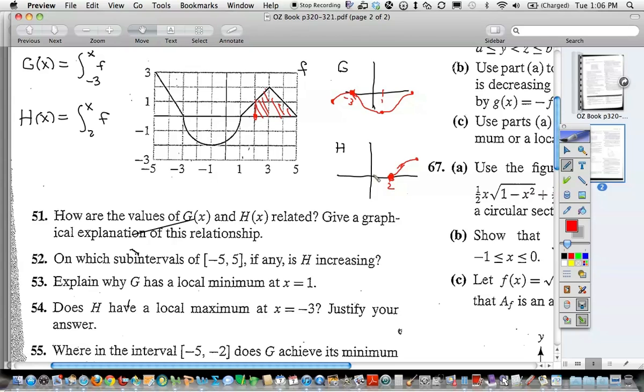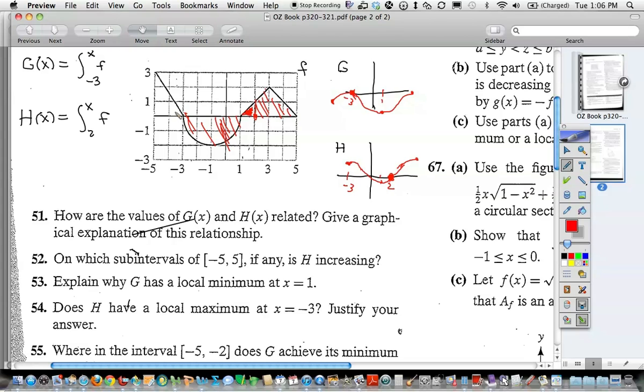Now what happens when I go to the left of 2? Well, what's this little piece of area? This little piece of area here is negative because I'm going backwards. So that means this graph has to go down for a little bit until 1. Then what do I pick up? What's this area? Since I'm going backwards, this area is positive. So I'm picking up positive area, getting more positive, and then I'm picking up littler chunks of positive until about here. Until where? Well, that's what?